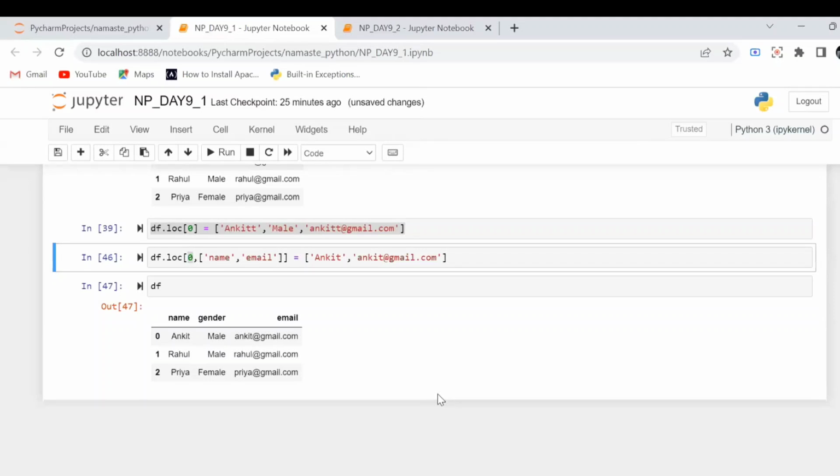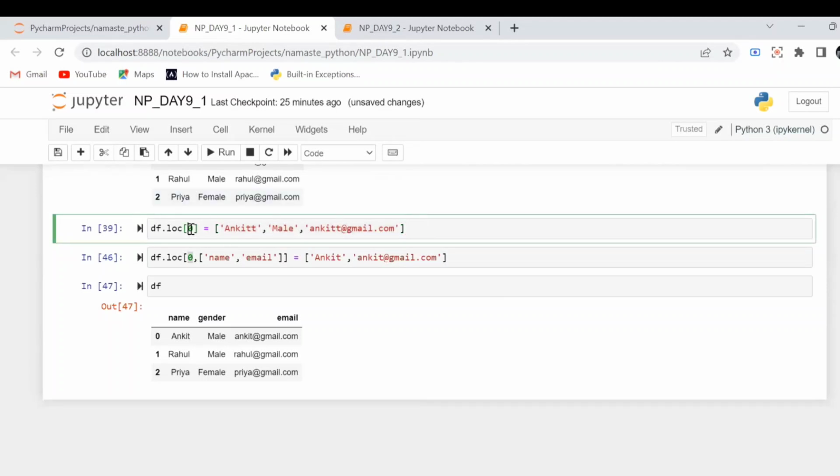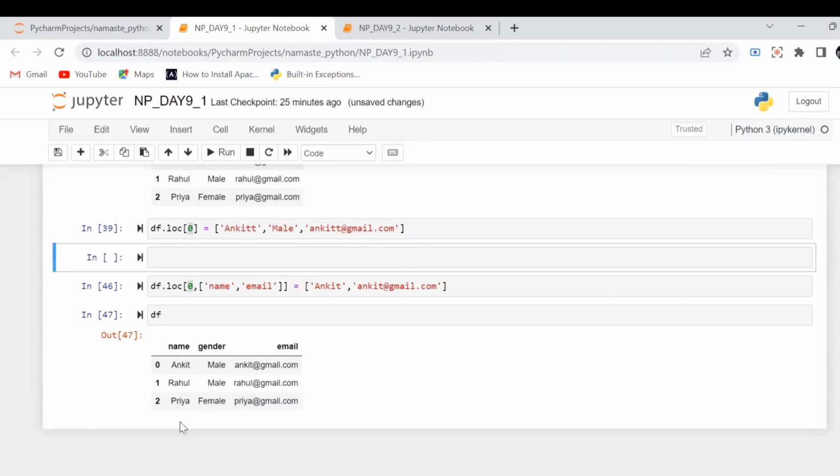Here I'm passing the index value 0 and then updating it. Instead of that, I can give a condition as well, because we have seen in the loc function that we can even pass a condition to filter. And I can pass that filter condition and then do the update. So let's see that in action.